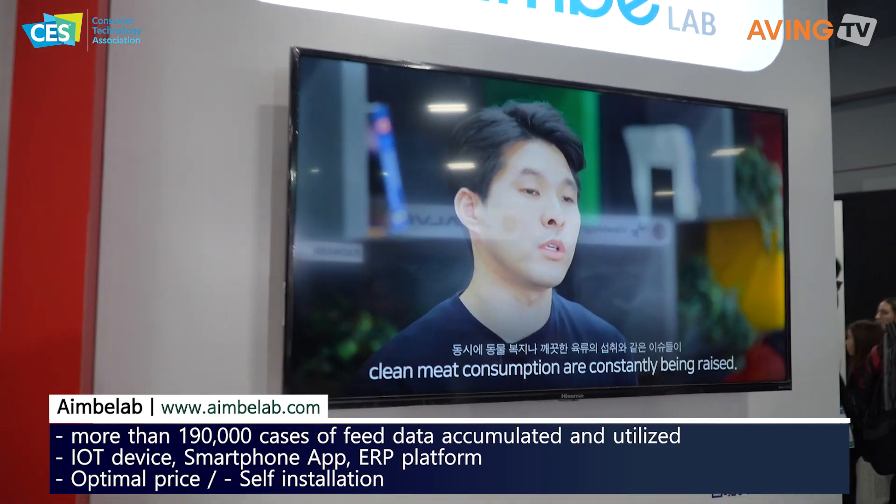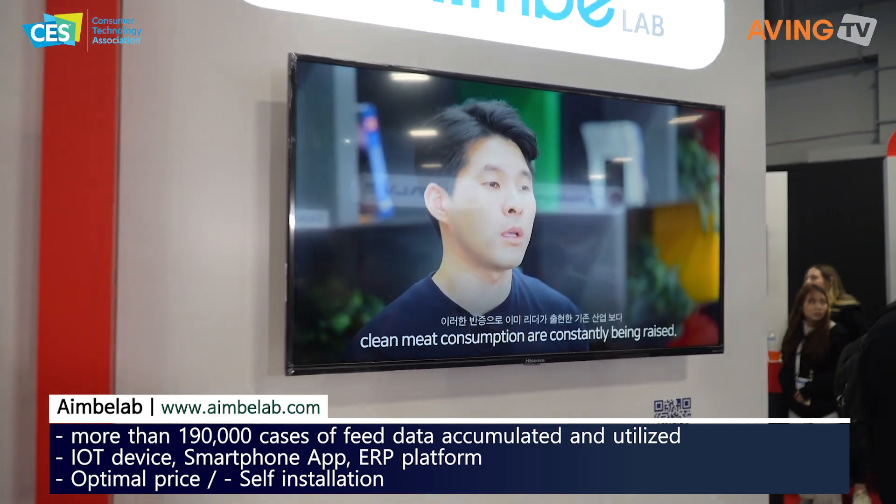Wait, I'm the farmer — I know what that meant. Explain it simply to the non-farmers out there. Because there's a lack of data implementation mostly in the livestock and agriculture industry, what we do is — starting from data measuring and monitoring, all the way to logistics, deliveries, and data solutions — we provide these data solutions to both livestock farmers and feed companies.